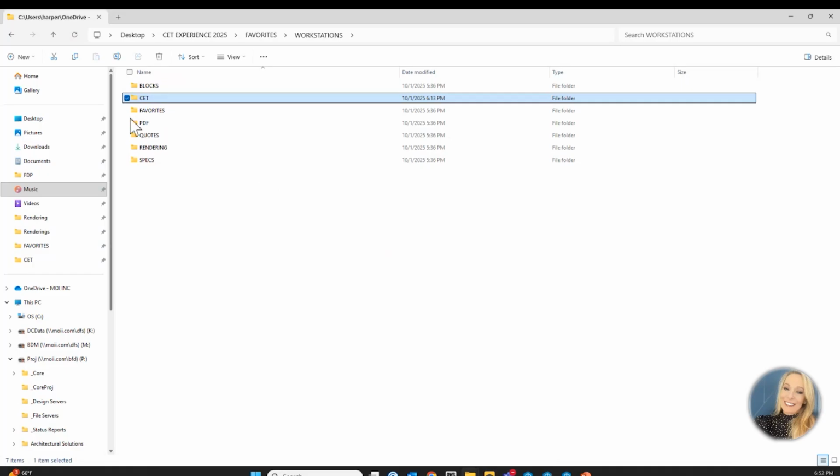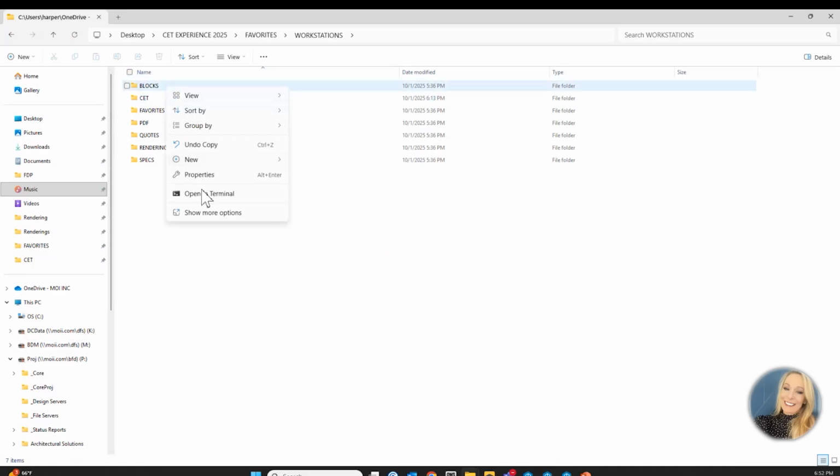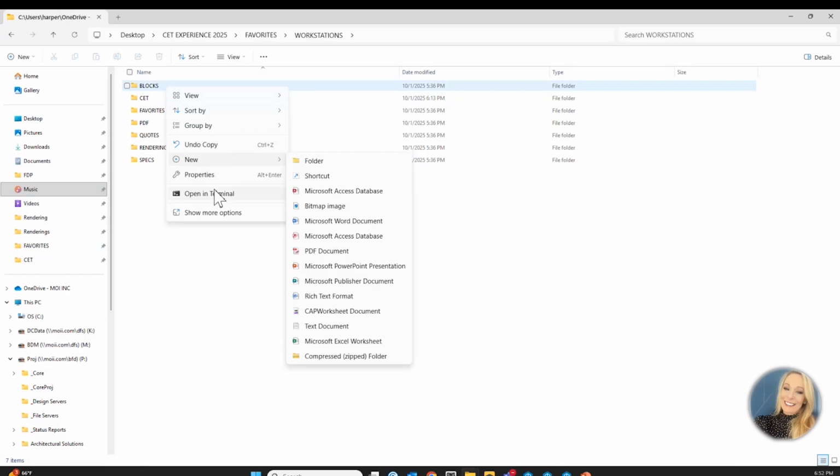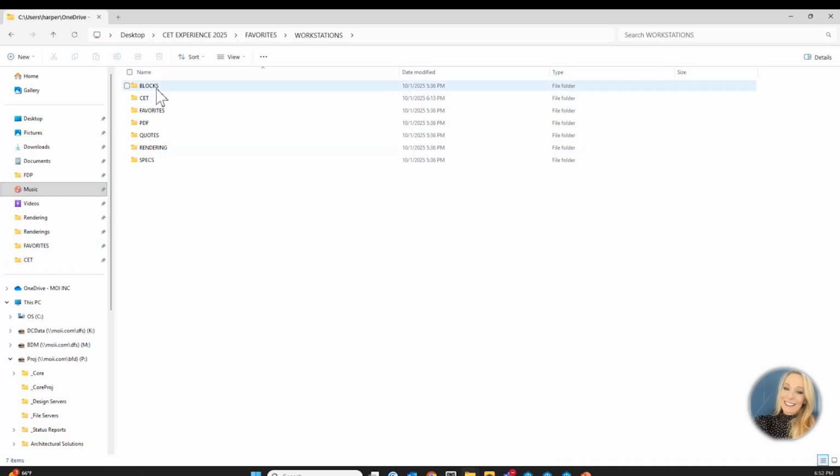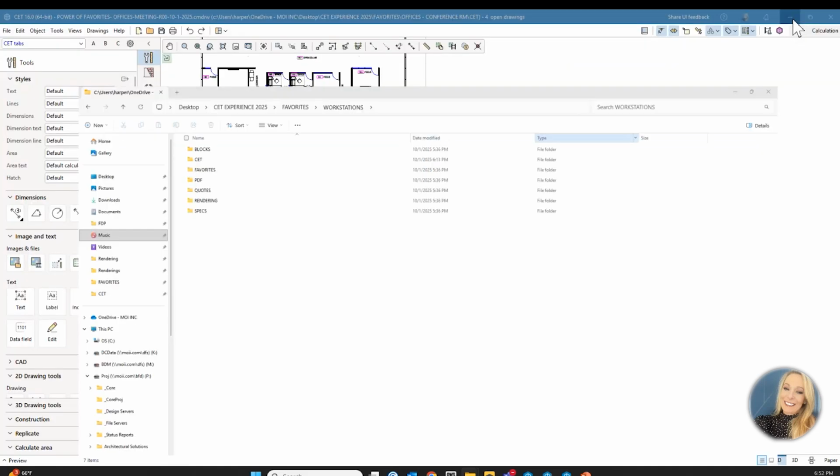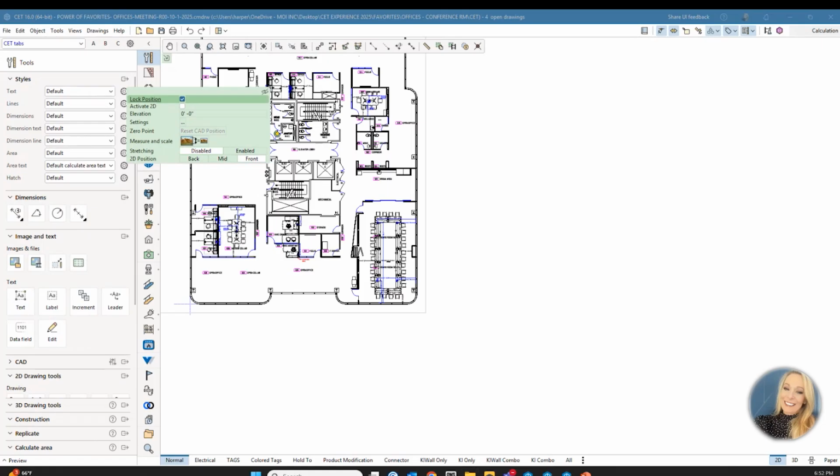Obviously, let's delete that one; we would not have that. You'll have a folder for CET for the actual drawing. The main designer would set it up and put that CET drawing in there for them. The next would be for favorites, PDFs, quotes, renderings, and specs.